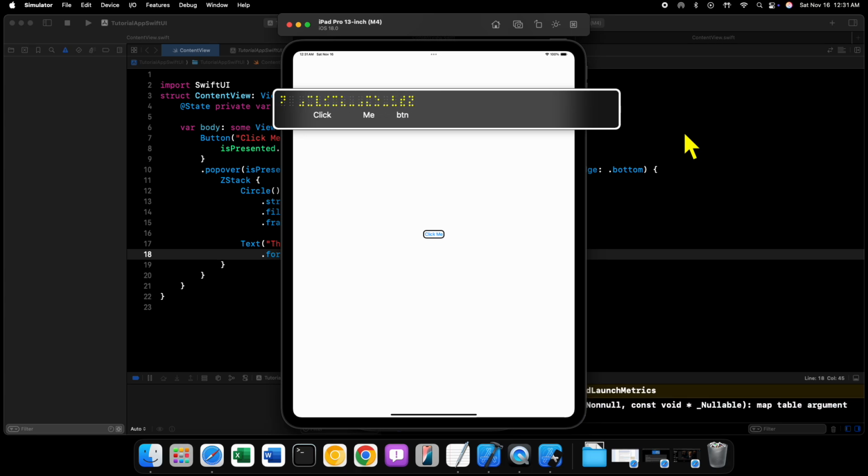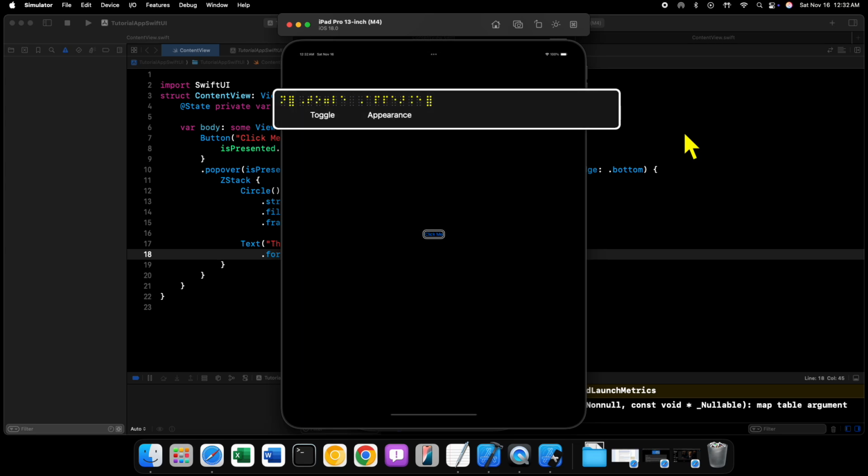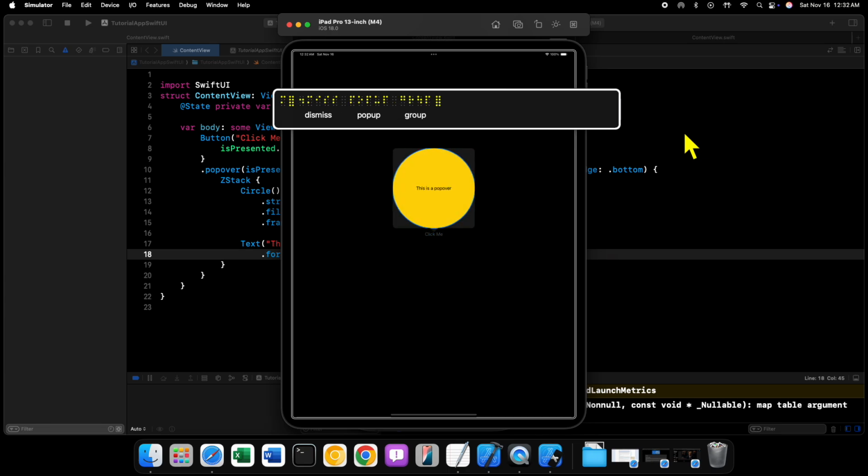Okay, so I'm also going to change the appearance to dark mode. There we go. Let's click the button. And there is our popover. Again, it's not quite the same as it is on macOS, but it is there.